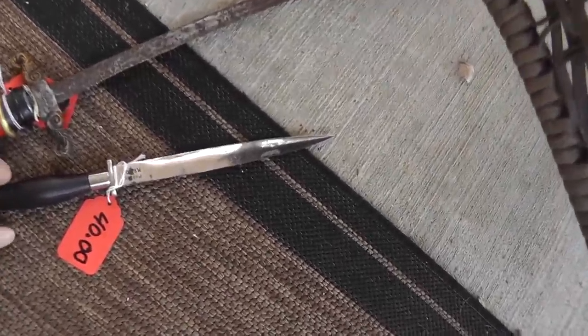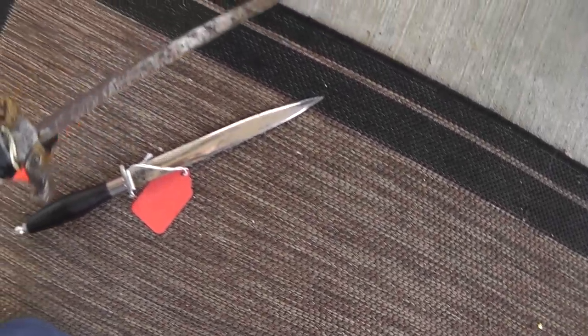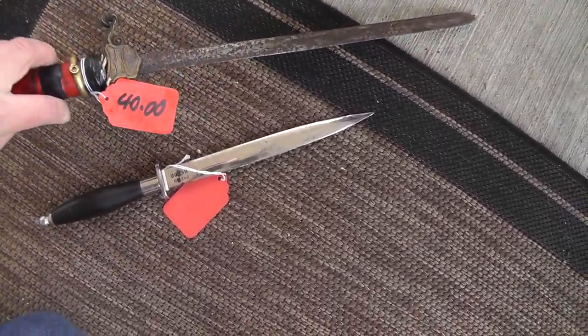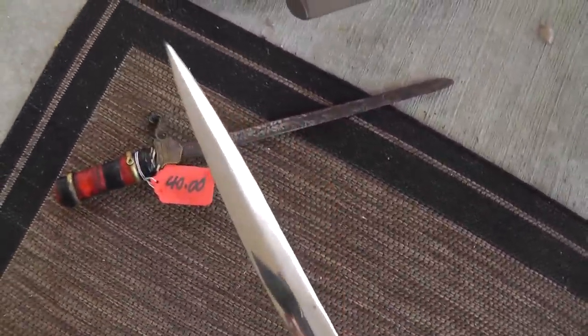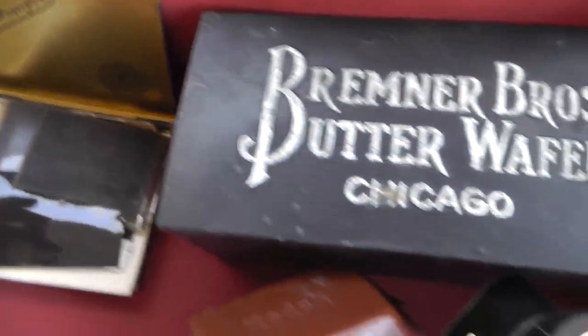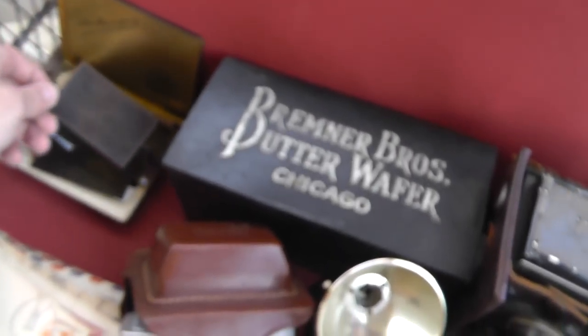A couple of knives — originally $40 apiece, so I didn't think much of them at first. Made in Mexico; one's been beat to death with electrical tape around the handle, kind of looks Chinese. The guy said take $40 for the pair, so $20 each — I could do something with that. Also got a cigarette tin full of stuff: negatives and letters. Check out this photo — looks like a gangster from the 20s or 30s. Gotta do a little research.